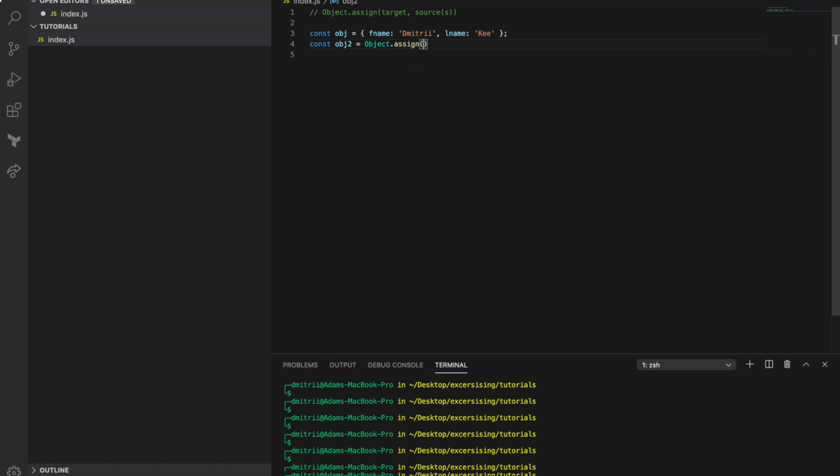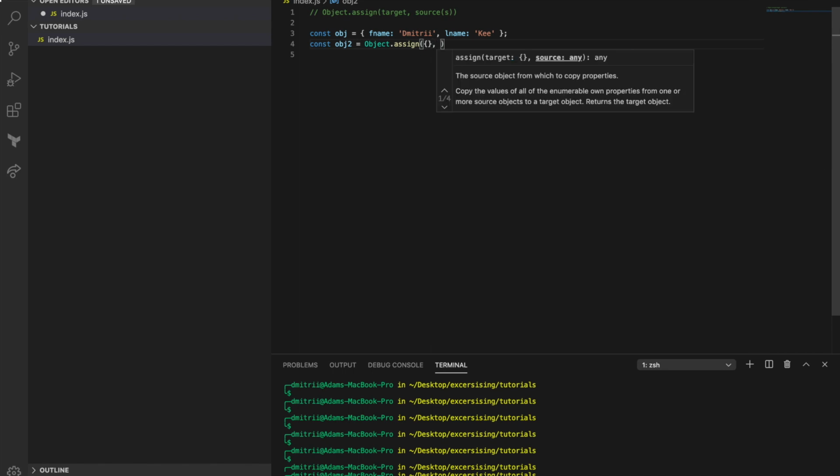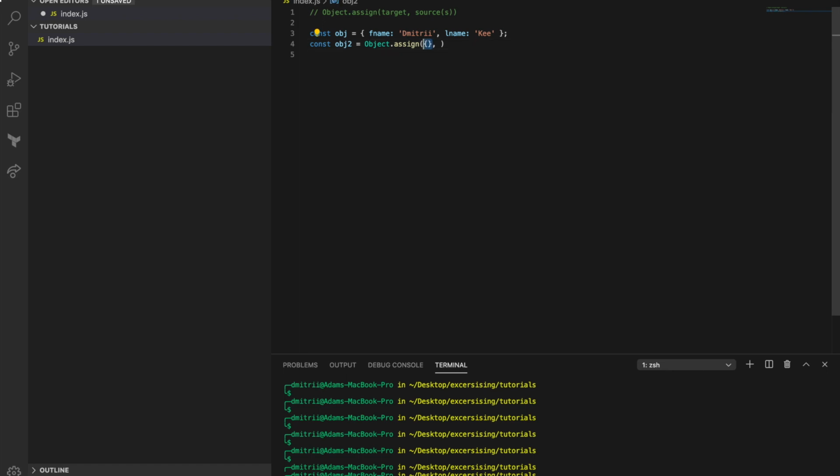That's how you create a new object based on the assign method. So let's pass the first argument to this method, and essentially it's going to be just an empty object, right? So guys, this is the target object, the object that is going to be created.